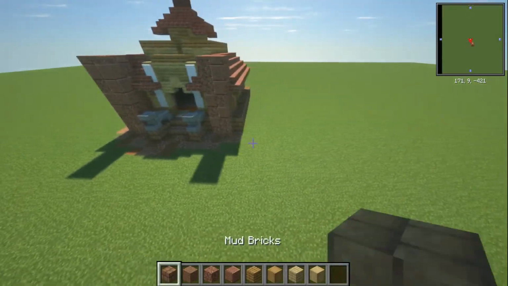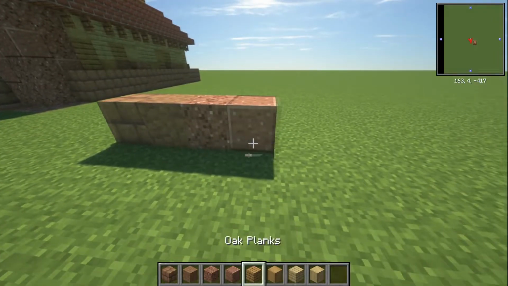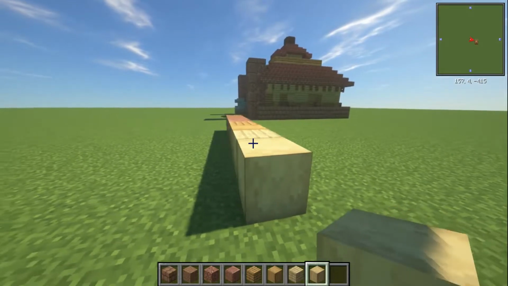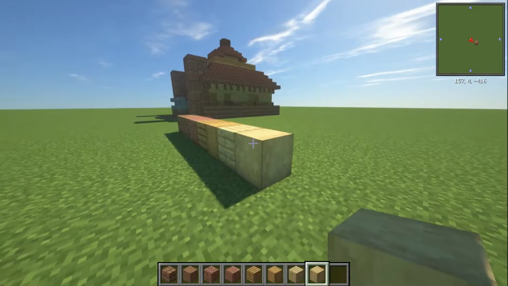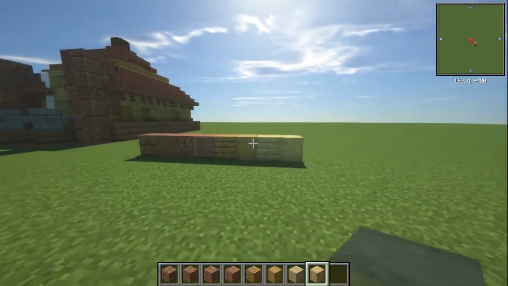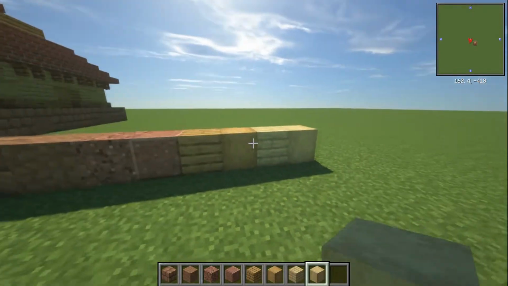Right, okay, so materials guys, grab yourself some materials. You're going to need some mud bricks, packed mud, granite, polished granite, oak planks, stripped oak wood, birch planks, and stripped birch wood. That's going to get you started with the majority of the materials. We're also going to need lots of brick for the roofs. But it actually looks really good when it's laid out like this. This is our general mix, and it just happens that I've got them in the order of the gradient, which is why that works so nicely.